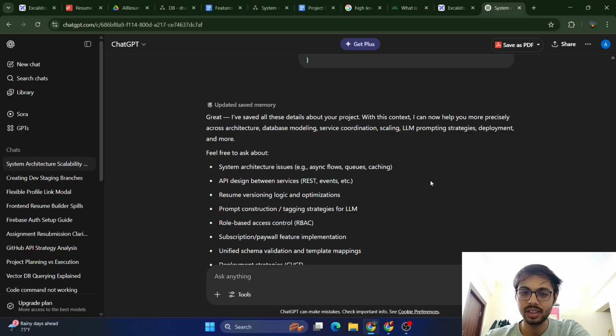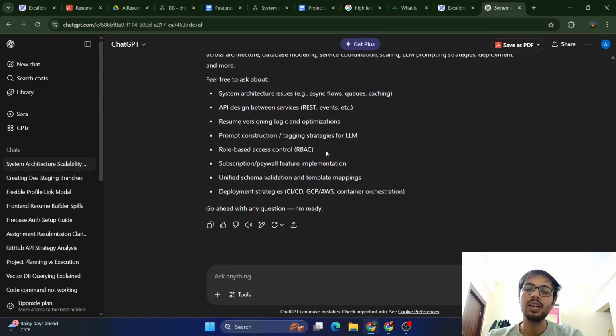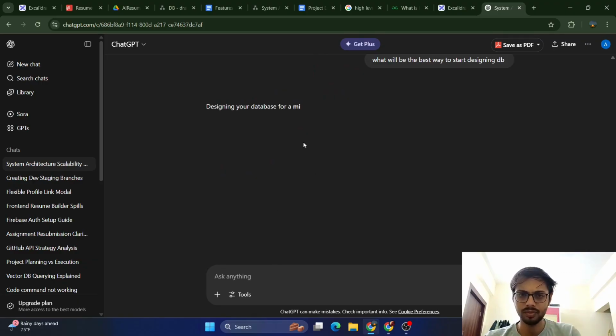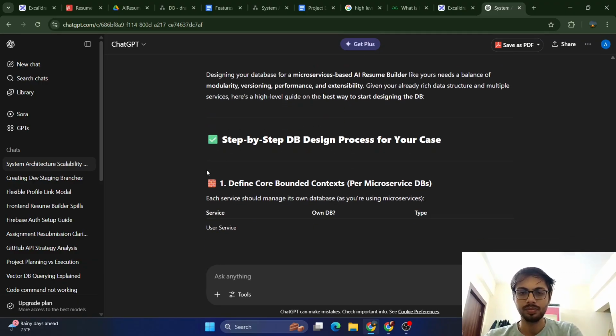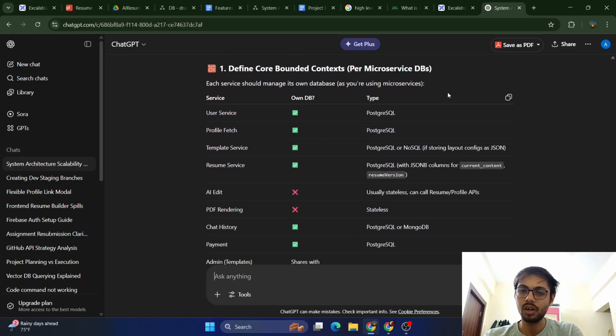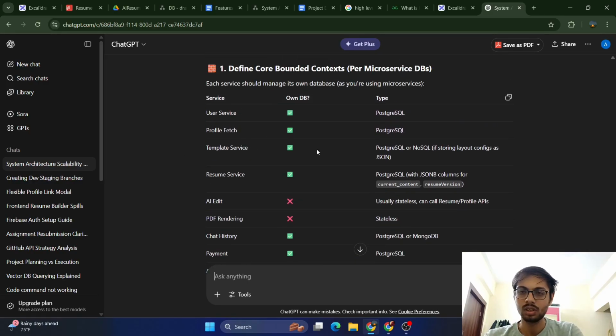Stored a lot of context here. Now we can actually ask it कि how can we design the database. Just define core bounded context. Yeah, even NoSQL works for the layout post templates.